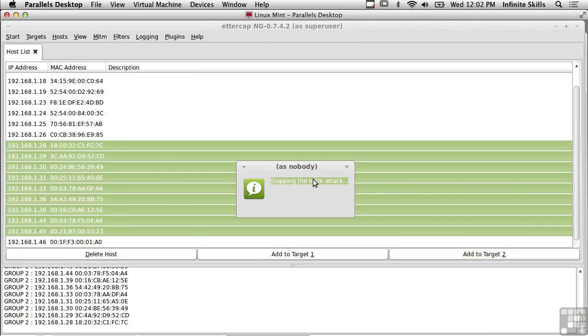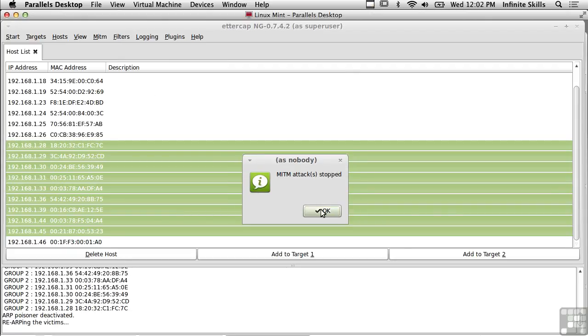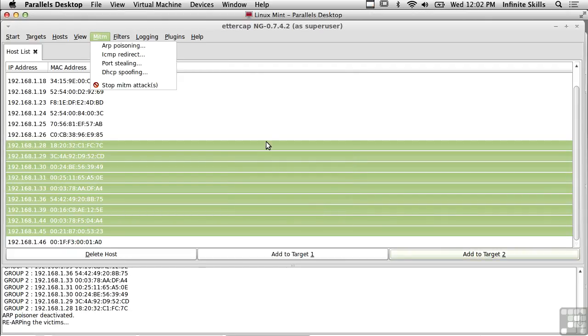And you can see that in addition to ARP poisoning, EtterCap has the ability to do other types of attacks as well, including ICMP redirect, port stealing, and DHCP spoofing. So EtterCap is a pretty good utility for sitting in the middle of conversations and seeing what goes on.